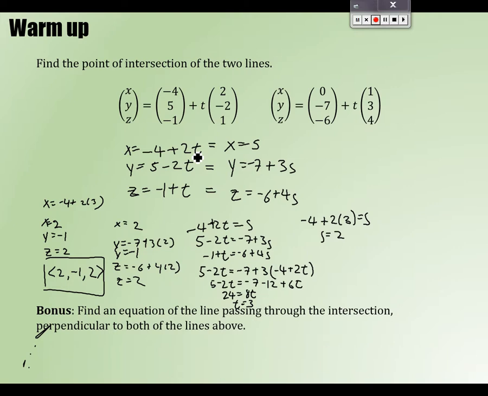The only other thing you should check is that, if you did your algebra right, that should generate an x and a y that are the same from both sets of equations. But the thing we haven't looked at yet is the z. So we should verify that. I told you it would work because of the way I phrased the question, but we haven't done these, so it should work for z equals 2, hopefully.